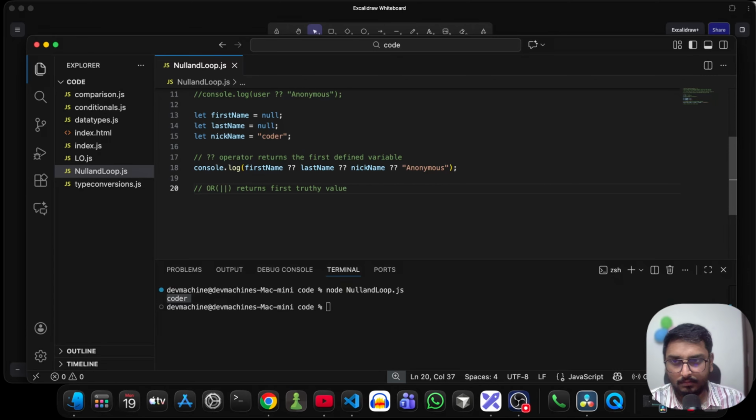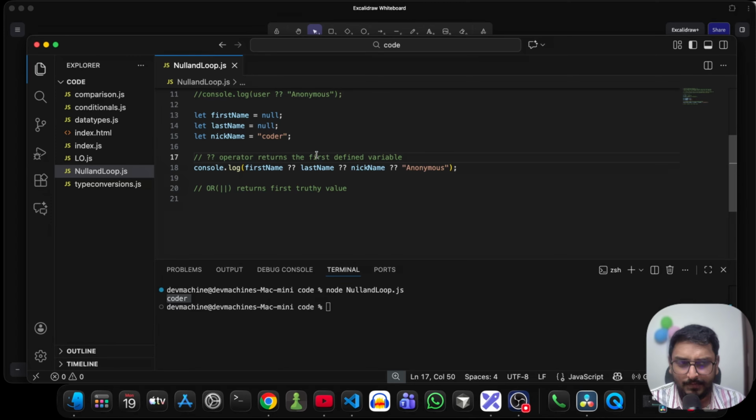I repeat, in the previous session we have seen this OR returns the first truthy value altogether, whereas this operator, nullish coalescing operator, returns the first defined value or first defined variable altogether.